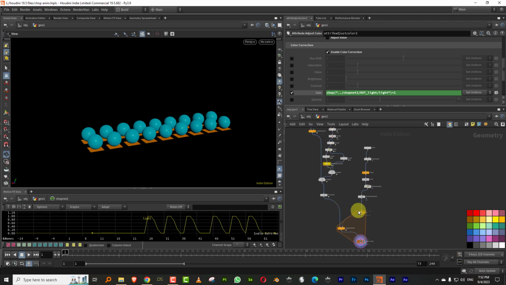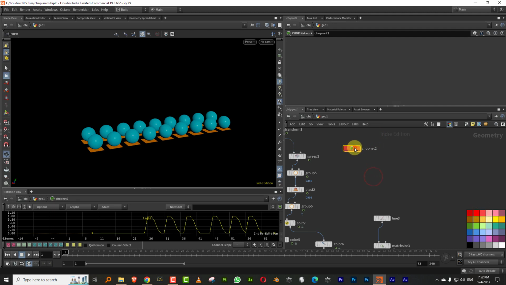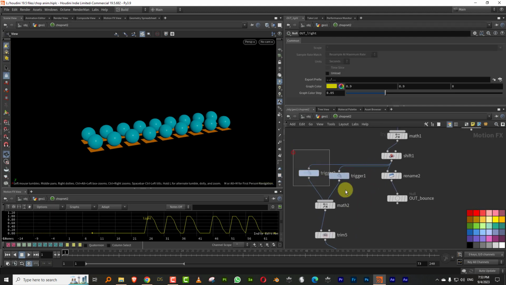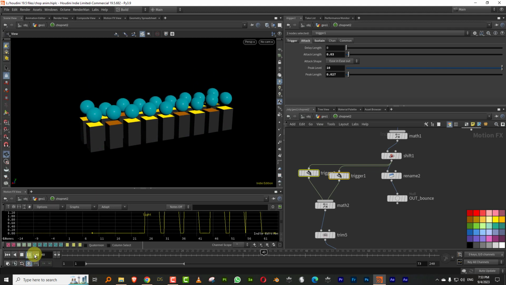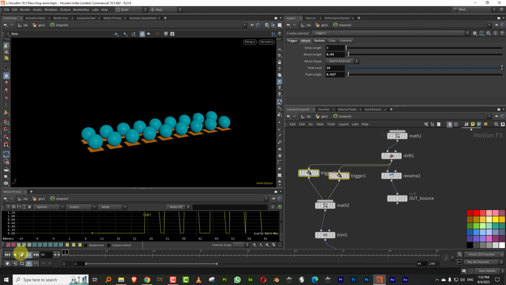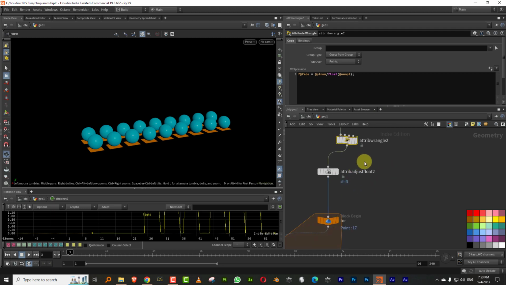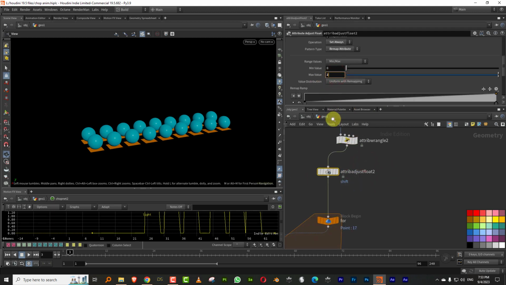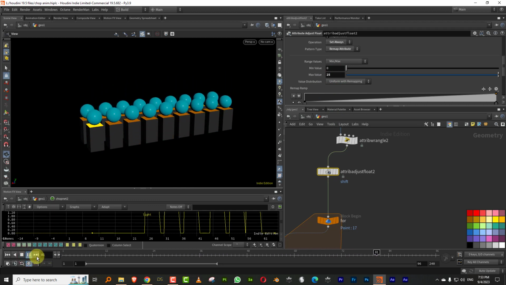So just come in here to our chop network. Let's make it red or something so we can see it. This can be done in the trigger node itself. So come to the attack, and we'll just make the peak level at 10. So you'll get, see. So you can just adjust it. Whatever, this is our time shift. Sorry, this one. So let's say we make it 25 just to see it slow down a bit. Yeah, I think 25 is better.